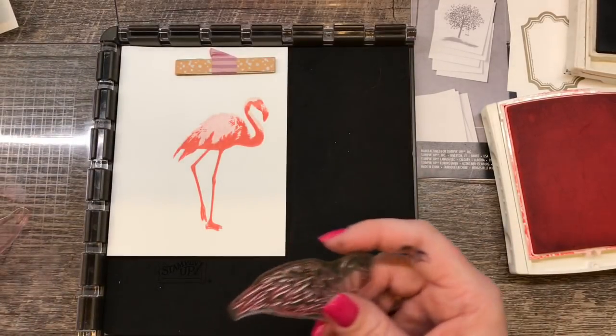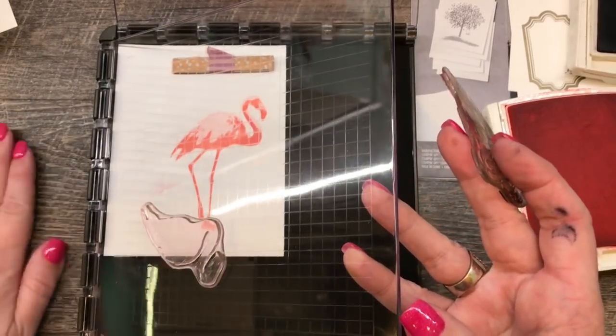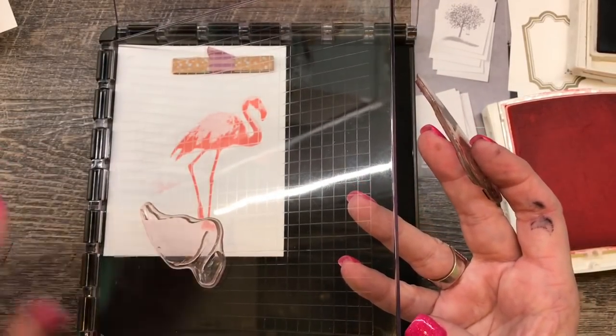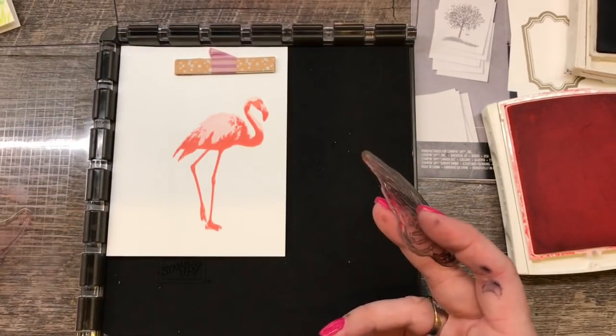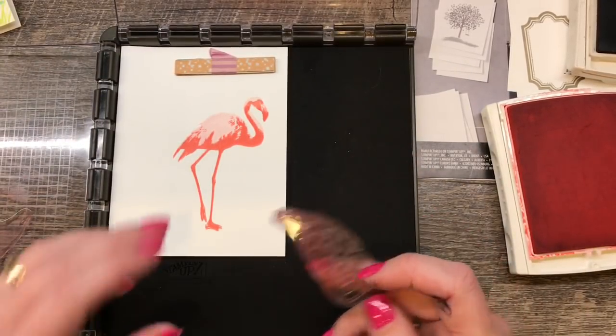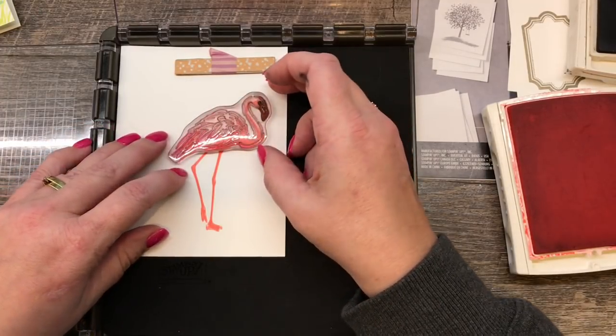All right. Now, the other thing to note is it will not touch your work surface. You know, if you have paper under here, you won't ink it up. It'll be fine because it'll sit at an angle and not touch. It doesn't lay flat, which is kind of cool. Okay, so again, I'm going to line up my stamp image. Pardon my head. I'm looking at the beak and the tail feathers.